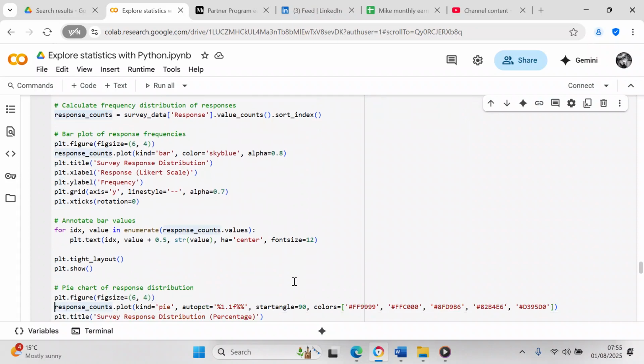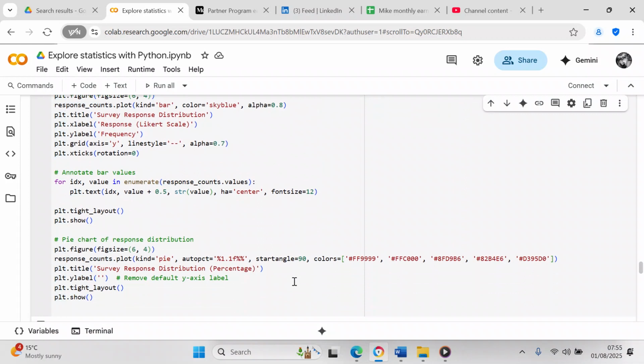Now we're going to have a pie chart in addition to a bar chart. plt.figure, brackets, figsize equals 6, 4, response_counts.plot, brackets, kind equals pie, comma, autopct equals percent 1.1f percent, startangle equals 90, comma, colors, and then it gives you the colors to use.